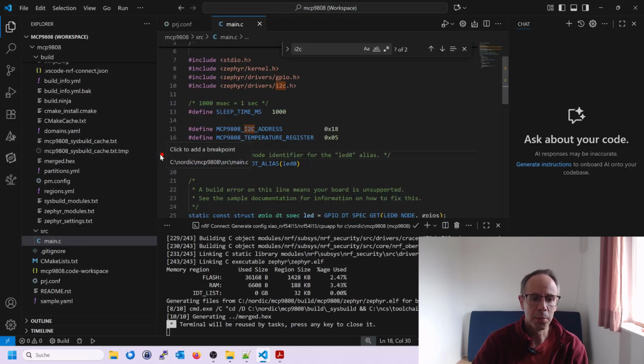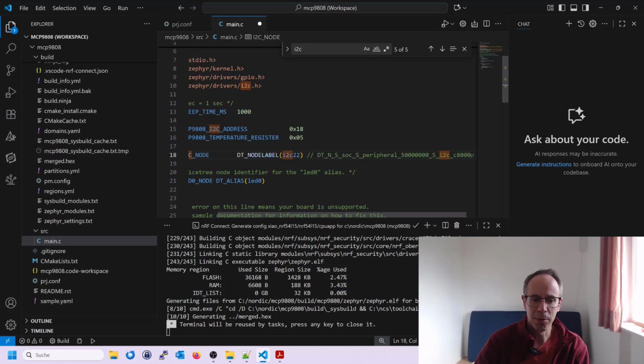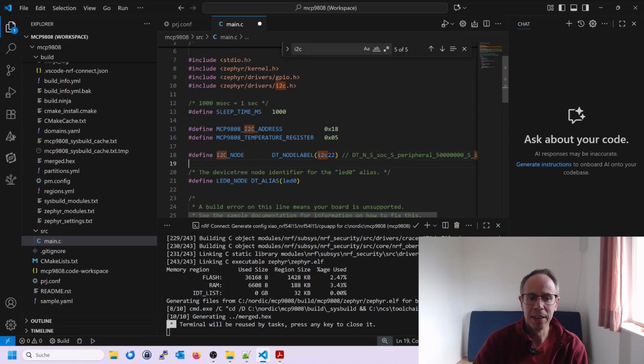Now comes a little bit of a tricky part. We need the node label for I2C, and the question is what we are using here. I define the macro I2C node and use DT node label to get the node label from this. The question is how we found this.